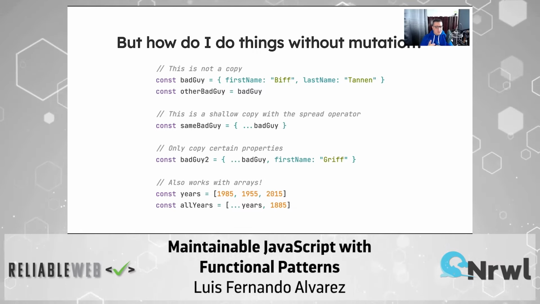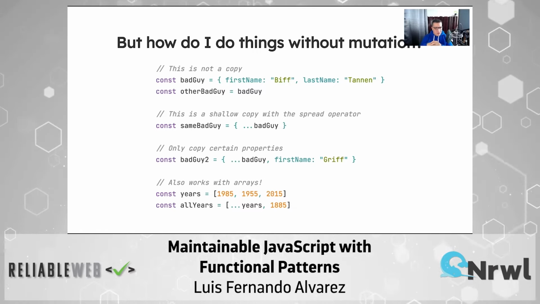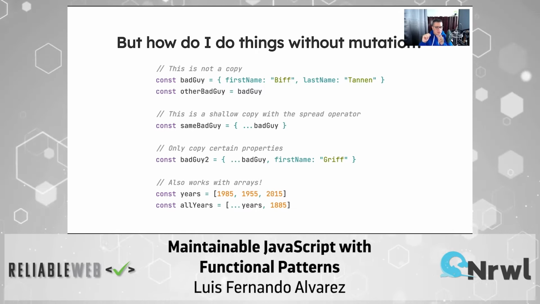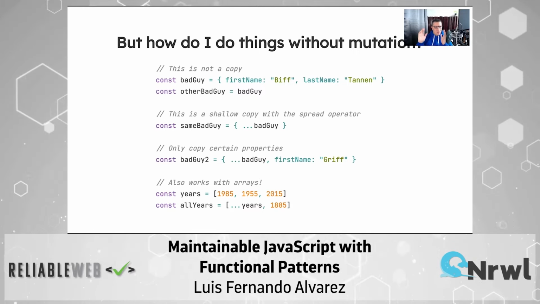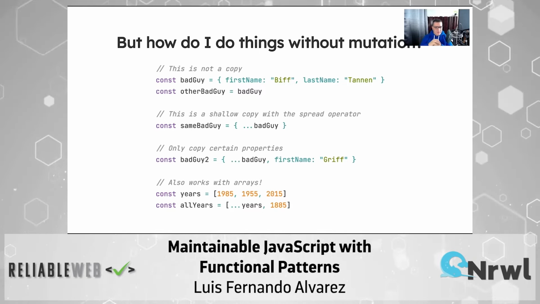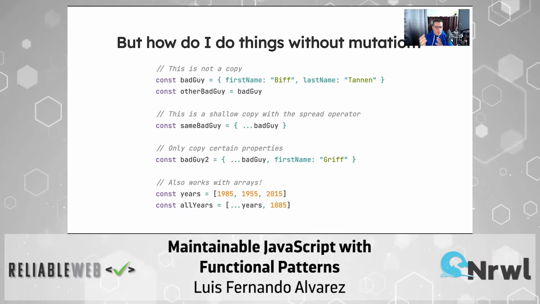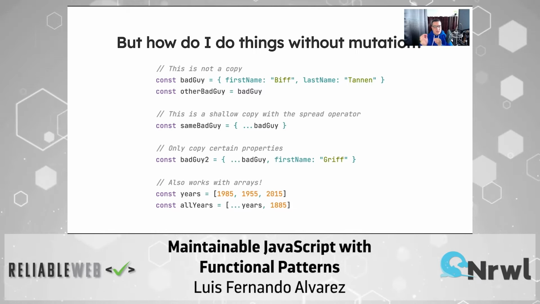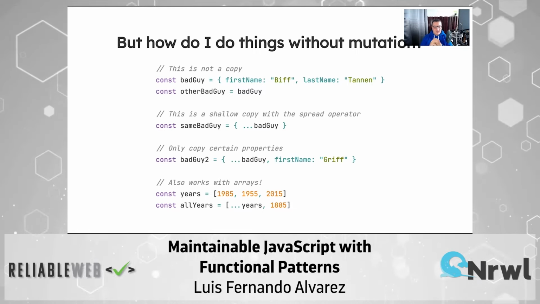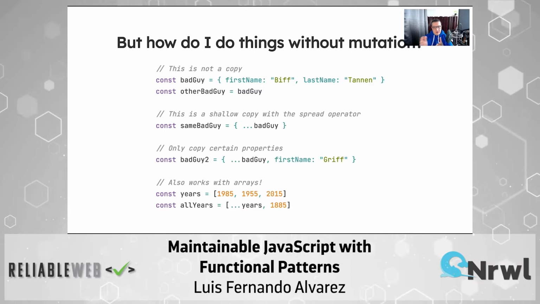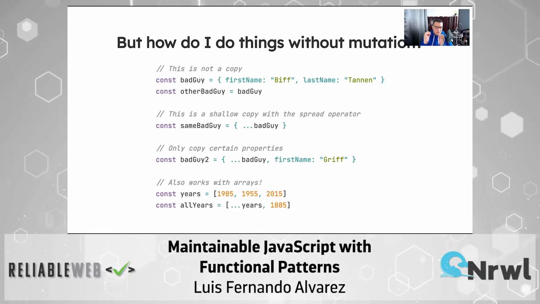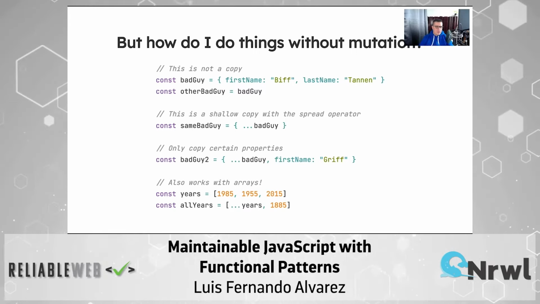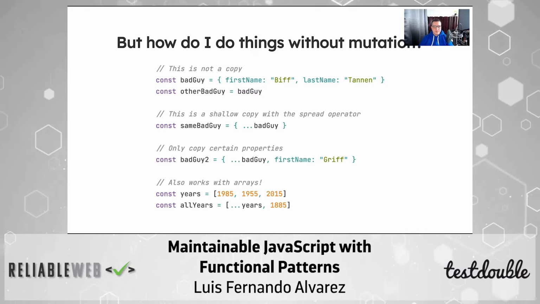And this also works with arrays. So we have an array of years below there. And if I want to copy those, I could just put the array syntax and then ...years inside it. And I would get all of those in a new array. You can do that with array concatenation as well. And this is one of the benefits of the rest and spread syntax, that you can do some of these things so much faster. It's very, very good. In the all years array, I'm just going to copy all of the years array and add a new one, right? Same as concatenating two arrays.